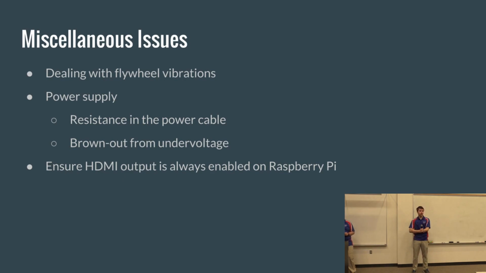For the Raspberry Pi, we were initially using USB to micro USB power. We had wired it directly into the power supply for the robot, and that was causing us a lot of issues for two reasons. One, the cable was fairly long, and the longer your cable gets, the more resistance you have, and the system will struggle to provide the proper amount of power.